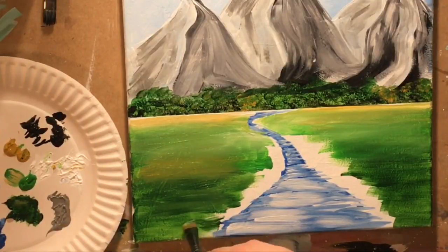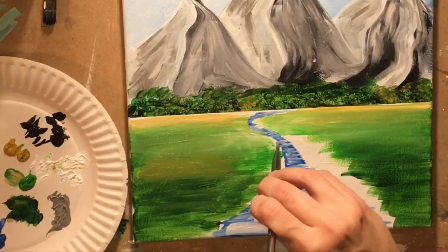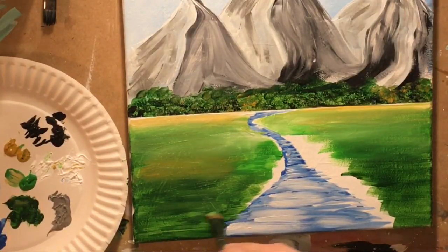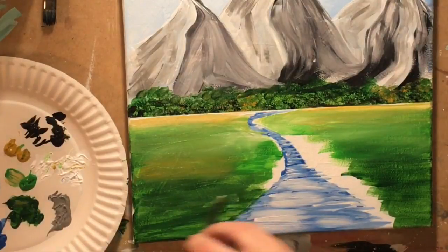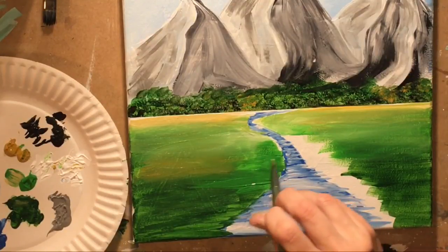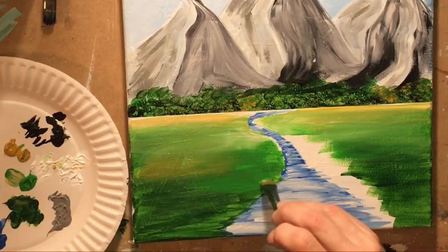But for the most part, if you use the side of your brush, you can get a thinner stroke in there. But for the most part, that green is just dragged to the river edge. But keep in mind that the river doesn't have to be exactly a straight line. Part of the riverbank kind of goes in, like some of the green can overlap that blue a little bit, and then some of the blue can seep out into the green.